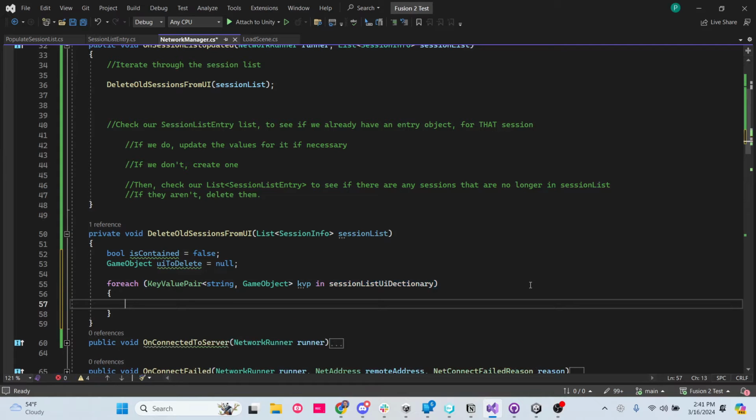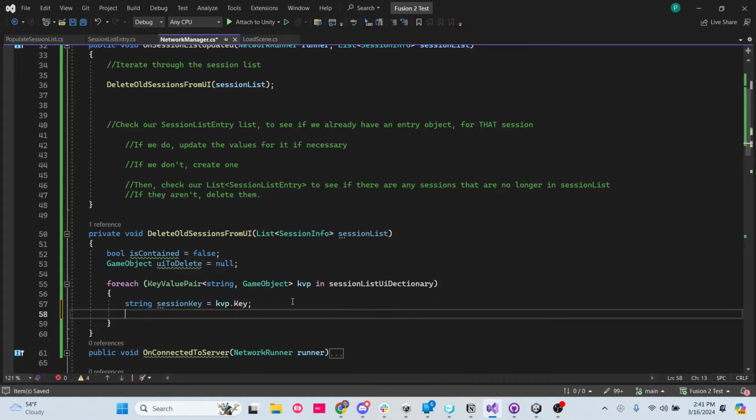So for each one of these, just to make this a bit easier to follow, let's put string sessionKey equals kvp.Key.